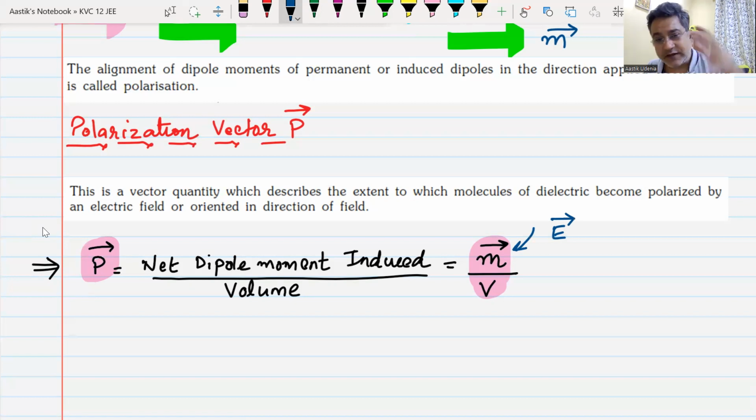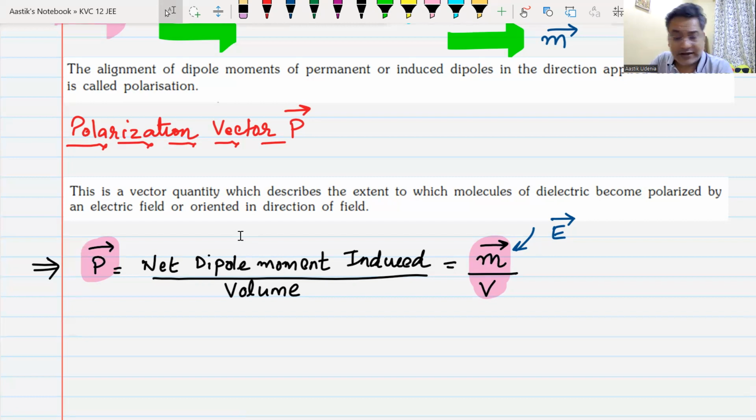Now there is one more way in which you can understand this polarization vector. Listen to what I am going to say very carefully. Once you understand this, then you will write it. I will give you time to write, don't worry. Again, I'm repeating it for the nth time: this is only for JEE Advanced that we are doing all this.